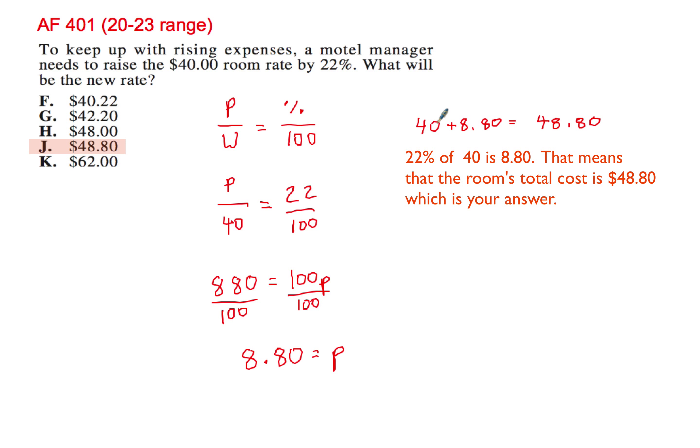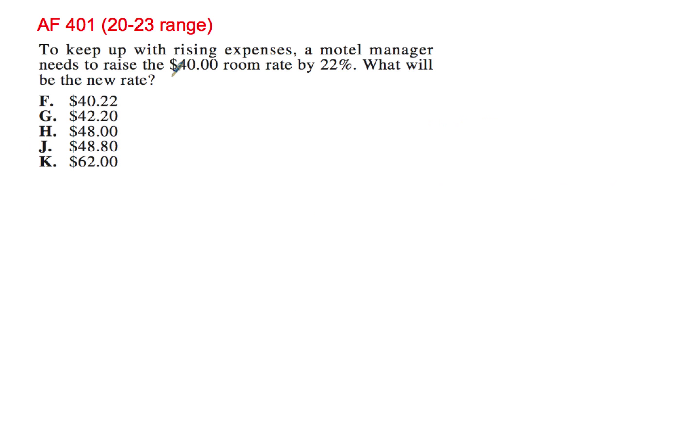That took about 30-40 seconds, but you can honestly do this in your head in about 10-20 seconds once you get good at it. Here's how you do it: think about $40 and 10% of that. To find 10% of $40, all you have to do is move this decimal place one place over to the left, and 10% of that is $4. So to find 20%, just double $4, which is $8.